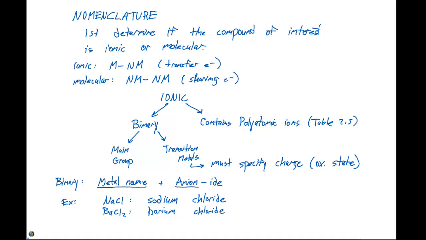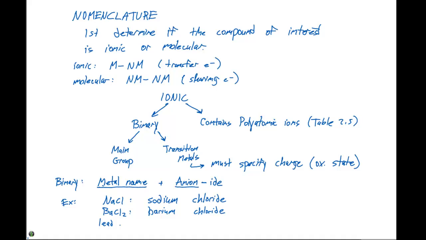Notice that we don't need to put the 2 anywhere in for this chloride, because when an ionic compound forms, it's going to balance out the positive and negative charges. So anytime we have barium chloride, for every 1 barium, there are going to be 2 chlorides in that compound. We can also go from the name to the formula.